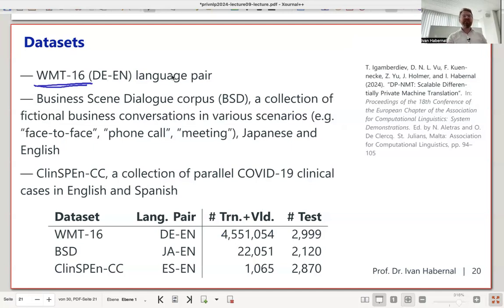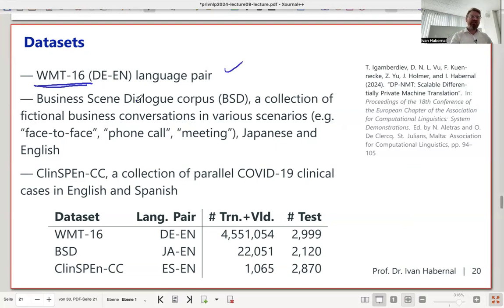So this is a standard data set, and the sentences are mostly very boring, some politics and some newspaper and things like that. But you always have a sentence in one language and the same translation in the other, or several translations in the other language. We took it as a reference, sure. But there's nothing private in it. We are interested in maybe something more like private data or private-ish data.